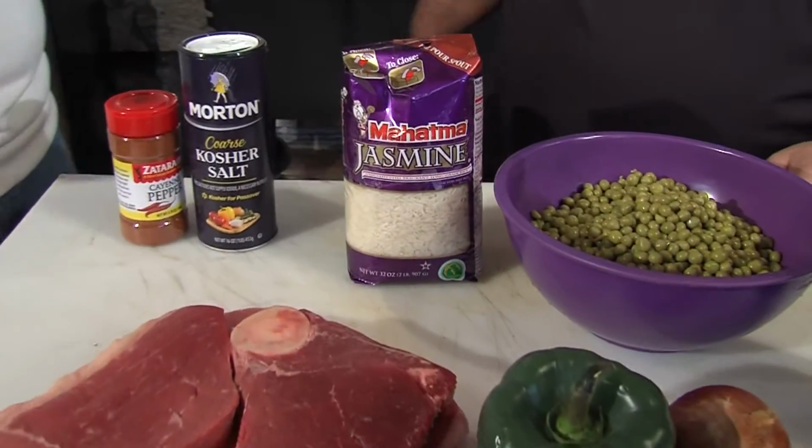Jasmine rice? Jasmine rice. My wife just loves the aroma of the flavored rice, the popcorn rice, very different. It's a nice firm rice, but it fills the house with a lovely smell. So I just figured I'd get that. Let's go to it.